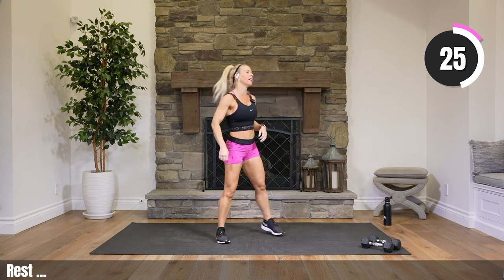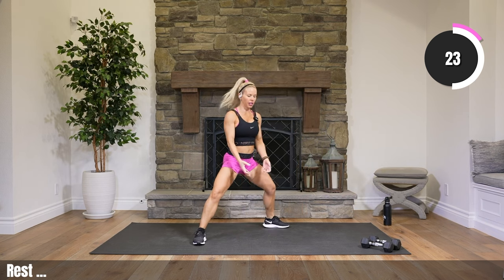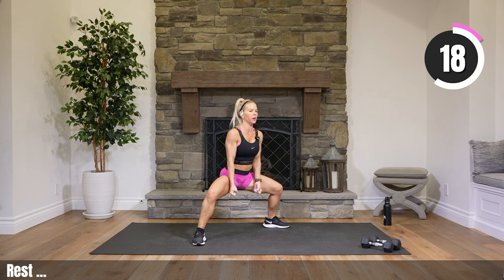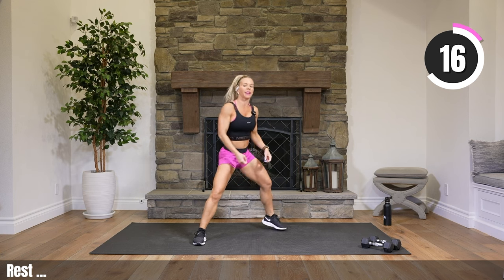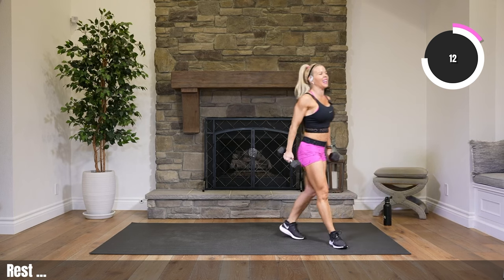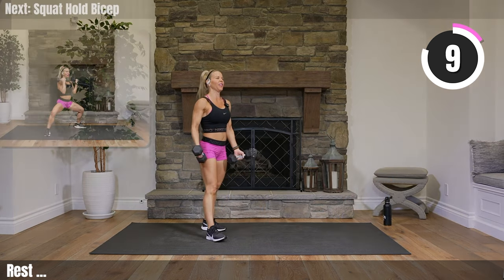Grabbing your weights, heavy weights to start. We have a squat bicep. So in squat, holding with the bicep curl, then coming up with the curl, back down. 15 seconds, grab those weights. Are you ready to roll with this?